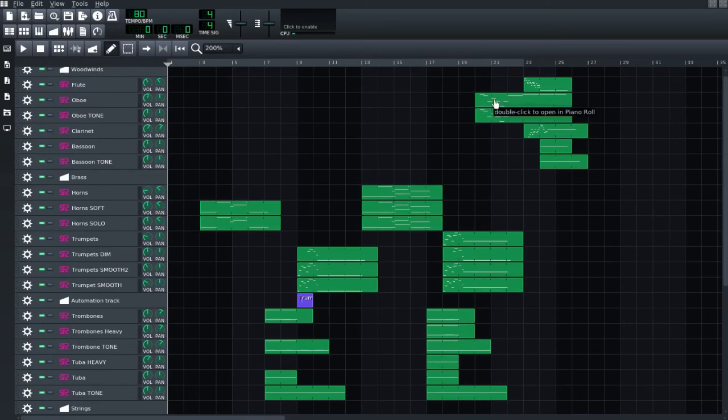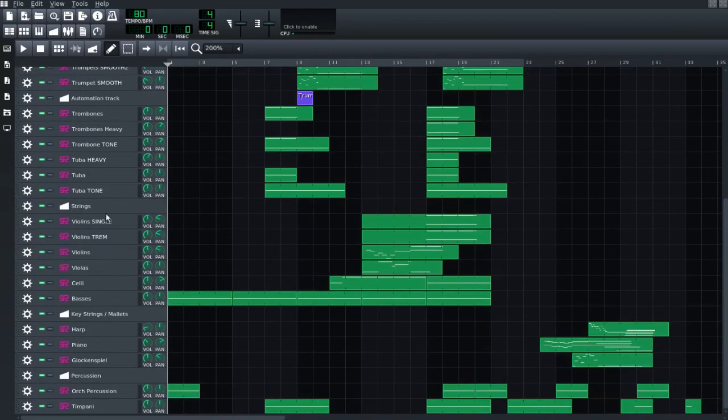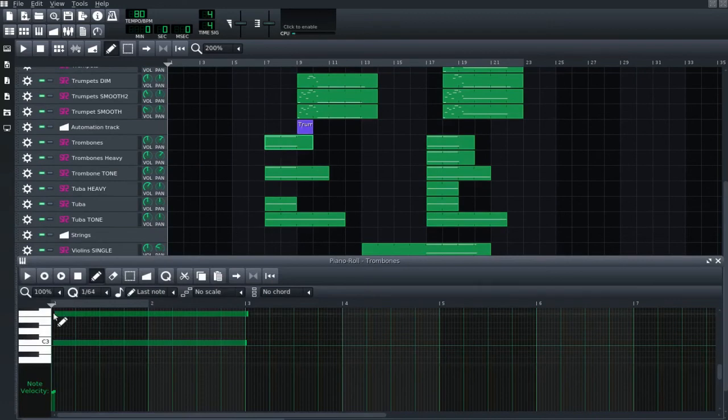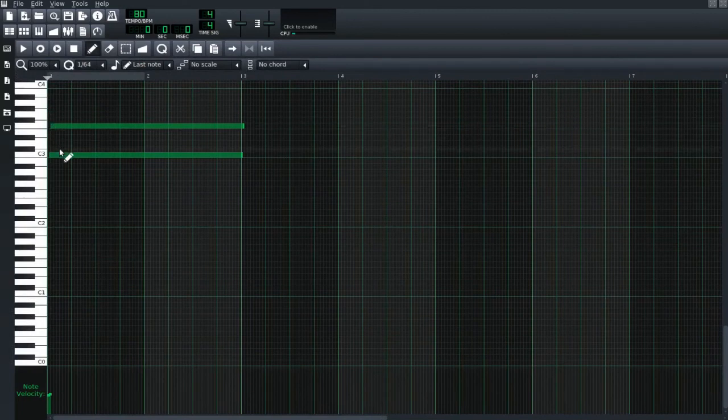Now, one very important thing is that the MIDI data between these two is identical. That's very important when you're trying to mix two different sounds together, to make them sound like one instrument. You want to make sure your MIDI data lines up. However, when you have multiple instruments performing something at the same time in a section, such as down here where I have the trombones and tubas on these attacks, you can look in here, if I go into my trombone sound, you see that my MIDI entry is a little bit late. The attack happens a little bit late, and actually in each note, there's two notes being played. One happens a little bit later than the other. It doesn't line up perfectly.